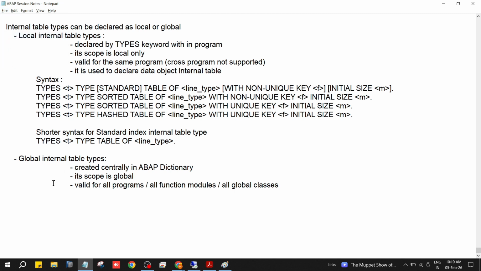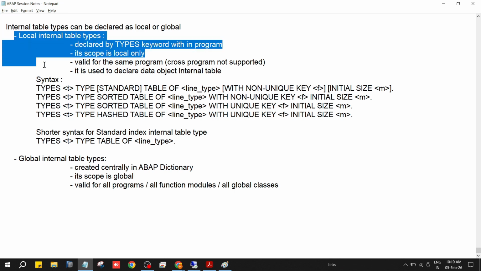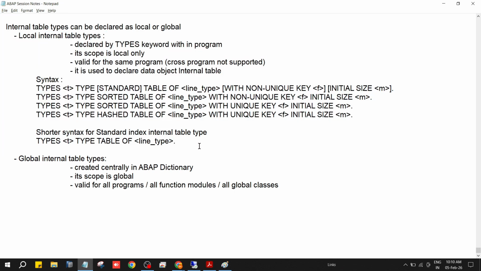Tomorrow in the next session we will do practicals with this. It may seem a bit confusing, but if you follow closely you will get clarity. I will try to give an extended explanation to help you understand. Okay, thank you. We'll continue in the next session.